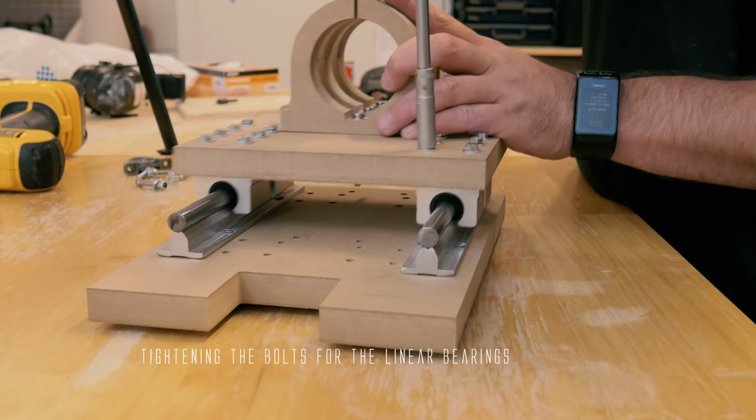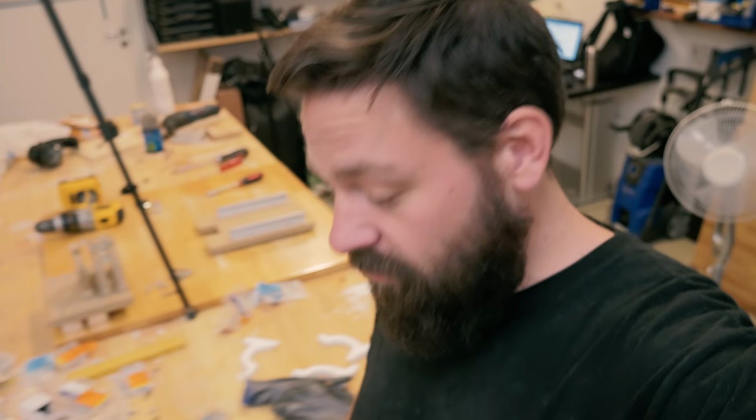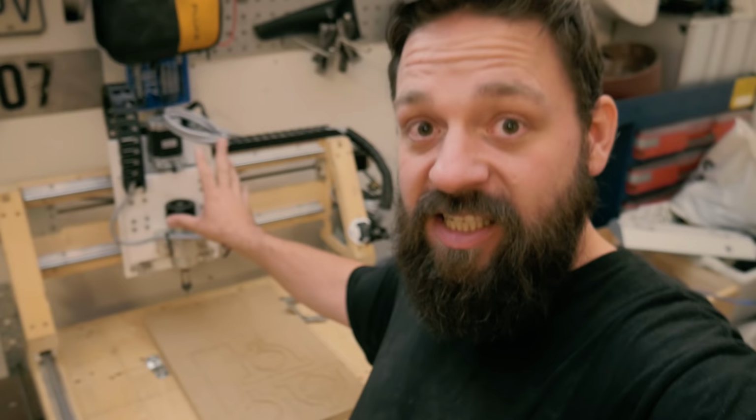Oh well, the time has come. I have mounted both the Z-axis plate and the Y-axis plate. Now is a big moment. I've been waiting for this for a long, long time. Planning and designing and building and ordering parts. I'm going to start dismantling the old CNC gantry. Or at least the Z-axis plate and the Y-axis plate. This is a big moment, so wish me luck.